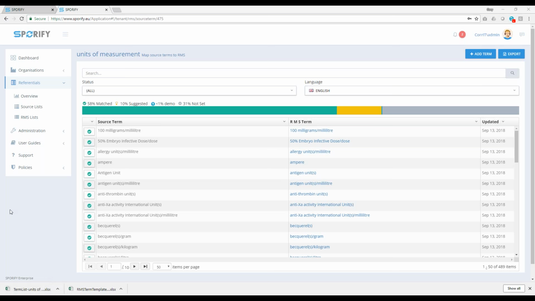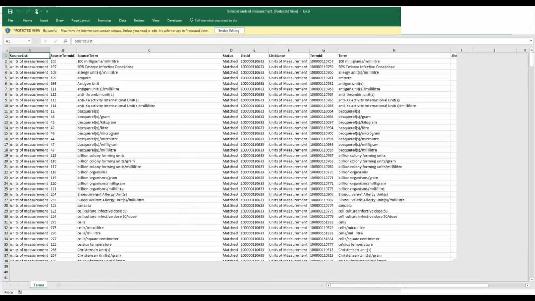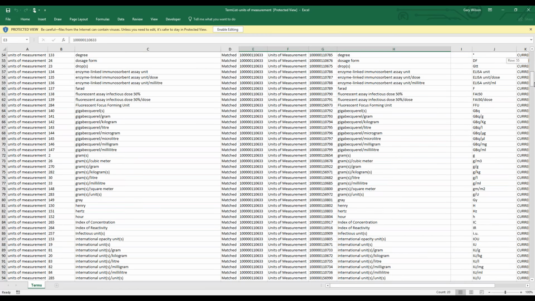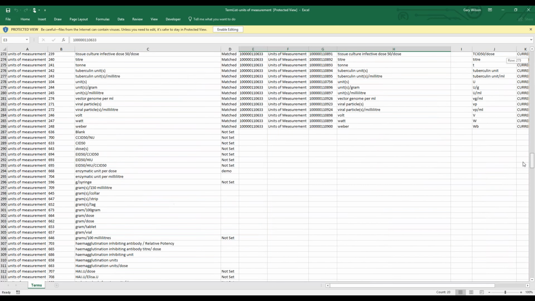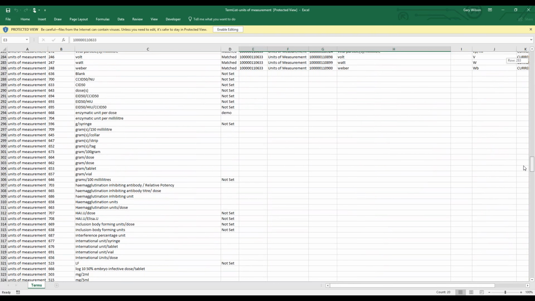So I'm just waiting on Excel to open here, and then I'll pop this open for you. So on the left-hand side, you can see this is the name we've given the list in the system, the source ID from our local system, our source term, the status we've applied, and then all the SPOR information. As we move down through the sheet, you'll see that the data on the left doesn't have anything on the right, and that's data that's left inside your systems that you don't have a SPOR match to.